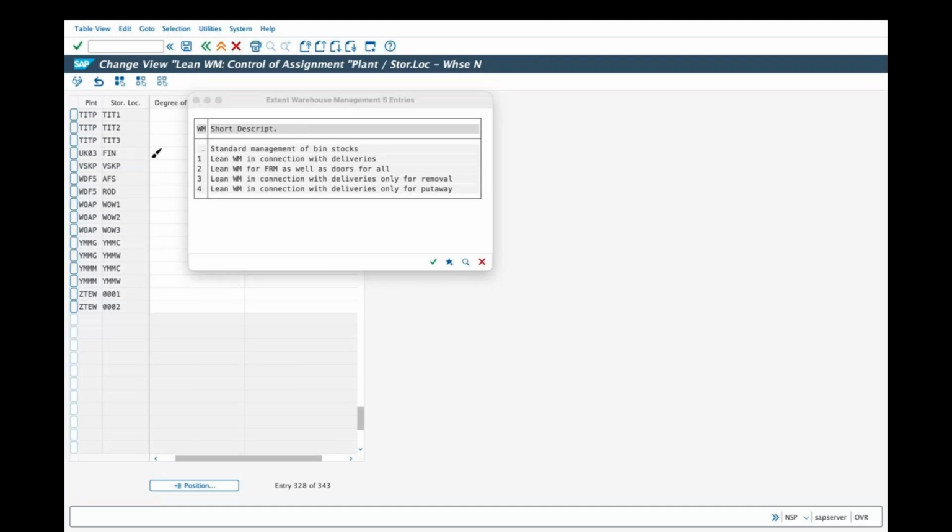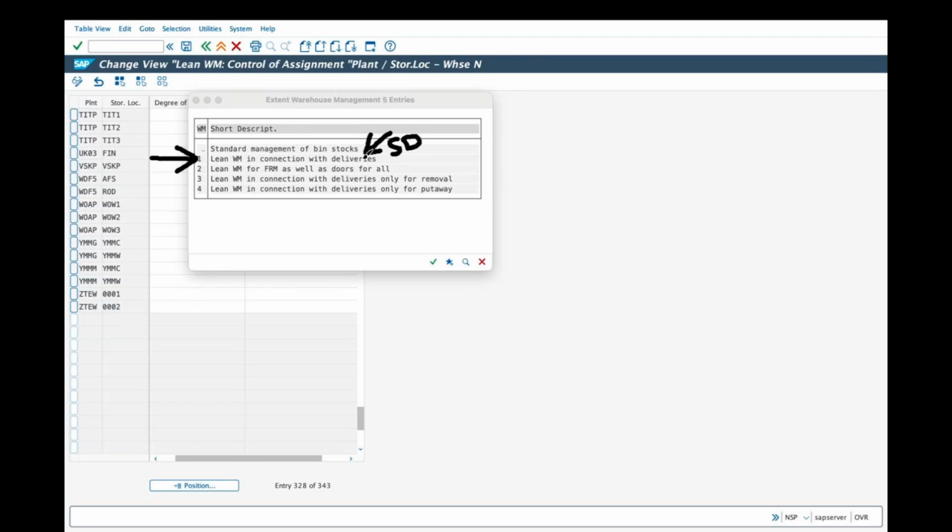We belong to the sales domain, so we always connect to only one. I am connecting to the warehouse, that is the sales module point of view, because when we have to deliver the product, we have to connect the warehouse, that's all. Lean warehouse in connection with deliveries.